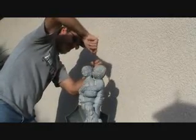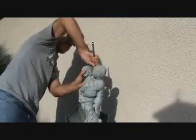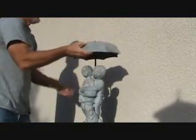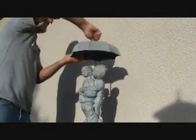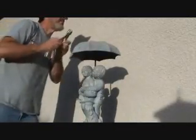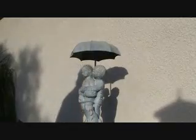I've got to get this threaded back because it was crooked before. There it goes. This thing has bugged me for years — kept thinking I'll just find a nut for this. Well, today was the day. That's probably good enough, just tighten her down a little bit — good for another few years.